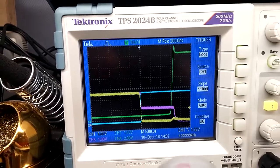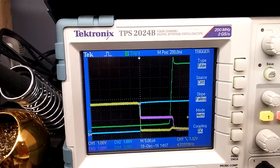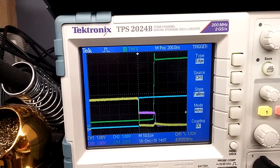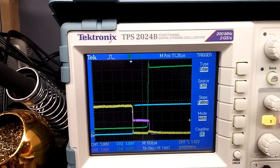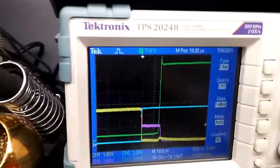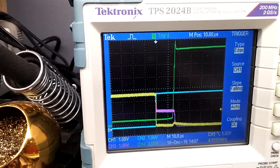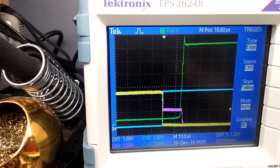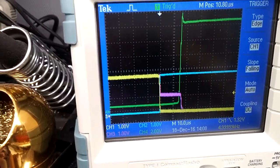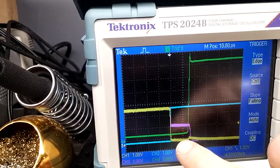So now what I want to show you is what it looks like with the, actually I can just do it now. Now don't forget the signal coming in is supposed to be inverted, and that's why, because it is actually inverted. So I'm going to disconnect that 0.33 and 22K resistor. So I'm disconnecting them, and you can see that yellow trace. I'll hook it back up. You see that little peak right there?